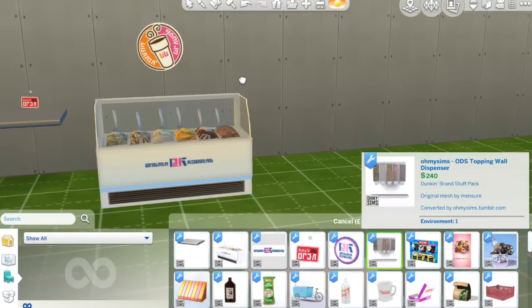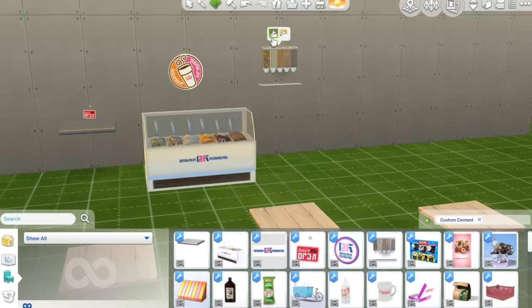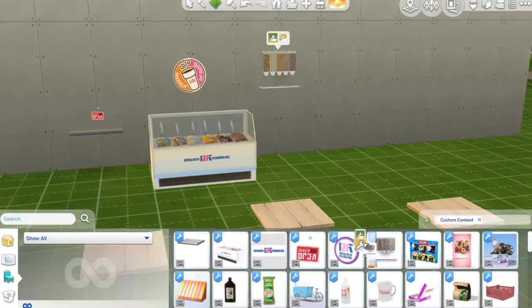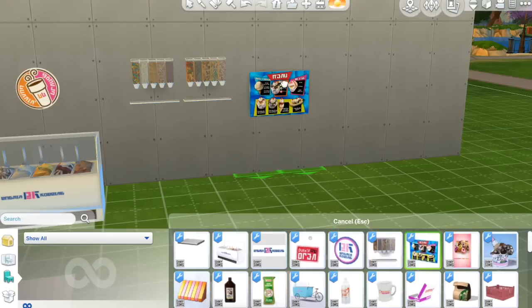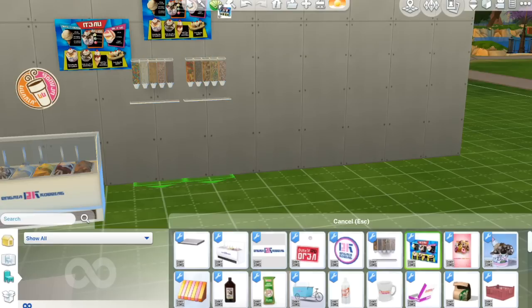Then we have the topping dispenser. Oh my gosh, this is awesome. I am loving it right now. And they come in different types. So actually, you could probably put two up and then do another type. It looks like there's a ton of toppings. And of course, these things probably aren't interactive. And then you could put a menu on the wall and say, hey, this is what we've got available.